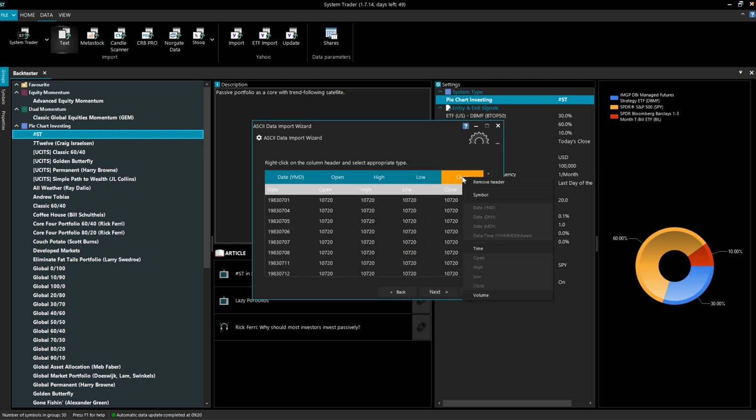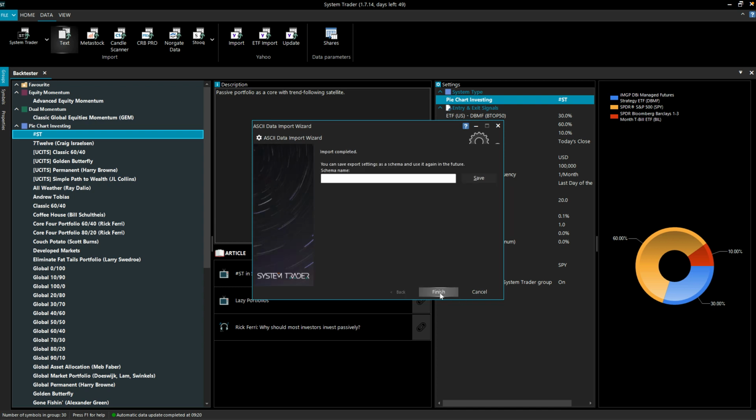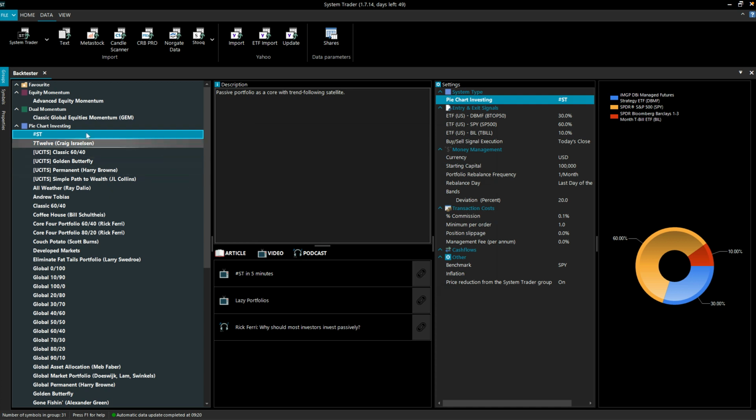In some other data sources you may, for example, also have the volume, or if it's intraday data, you may also have the time, for example if you have data with 5-minute intervals. But in the context of this application, you will typically have either daily data or monthly data in most cases. Once you have all this set up here, you just press Next, and it will import it. And it's just finished.